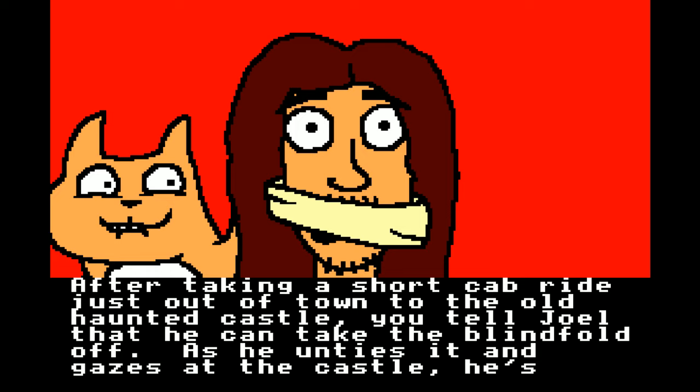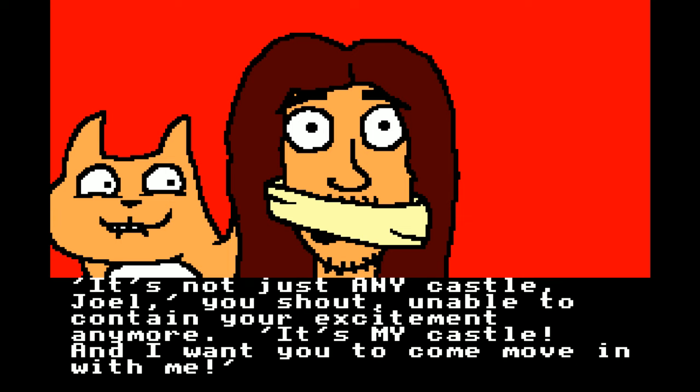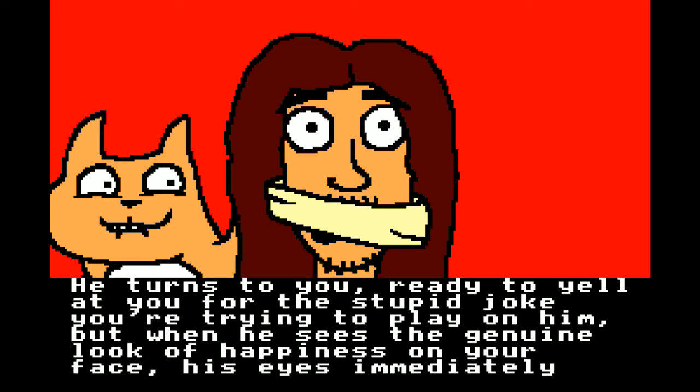After taking a short cab ride just out of town to the old haunted castle, you tell Joel that he can take his blindfold off. As he unties it and gazes at the castle, he's confused. Why the fuck did you bring me to an old castle, he asks. And since when is there an old castle just outside town? It's not just any castle, Joel, you shout, unable to contain your excitement anymore. It's my castle, and I want you to come and move in with me. He turns to you, ready to yell at you for the stupid joke you're trying to pull on him.